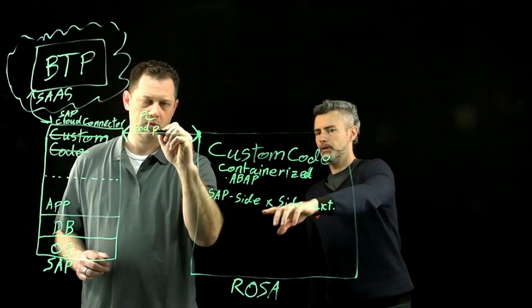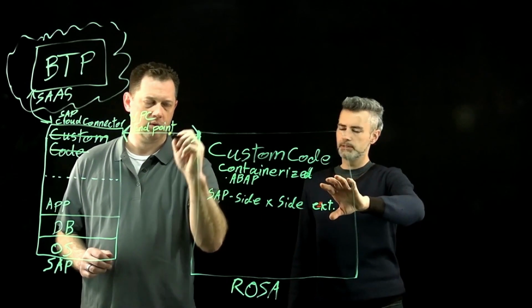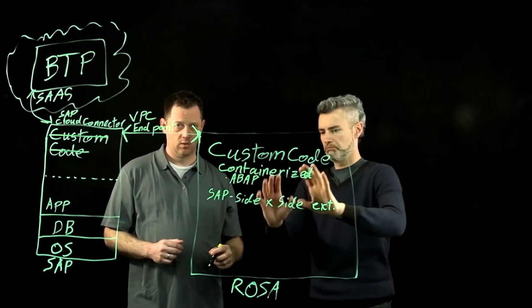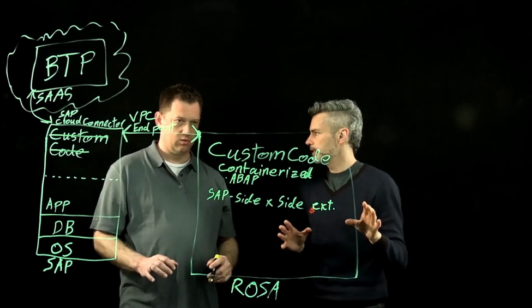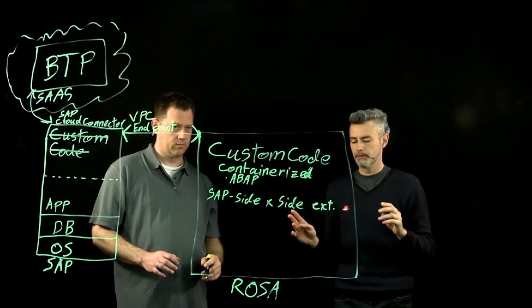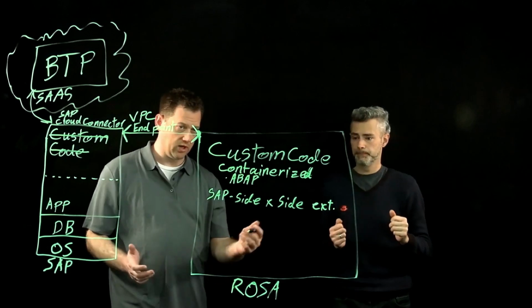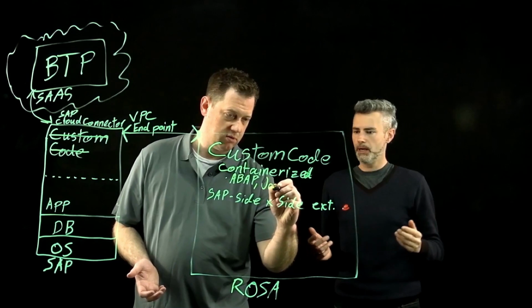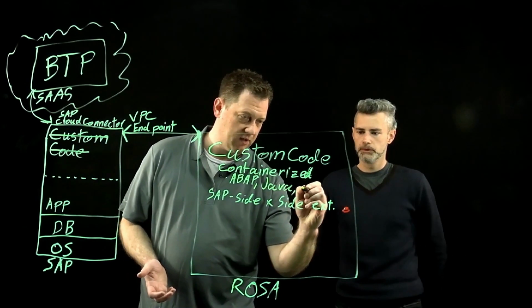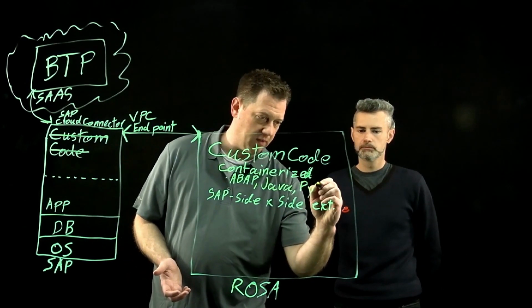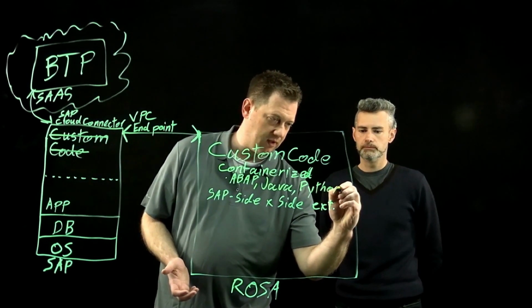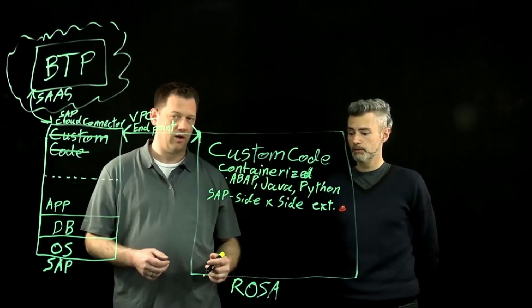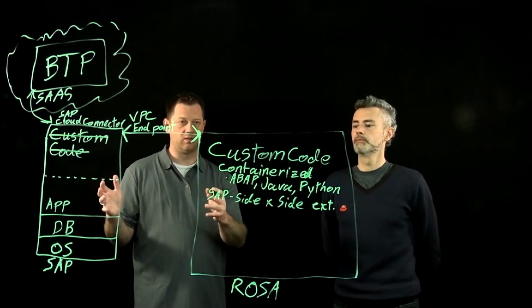Also worth mentioning, apart from all the custom code, all the applications that the customers want to develop that at some point will talk to SAP, they will do it here in ROSA. Any type of application with the language of their choice as well. Okay, so not necessarily just ABAP. This could also be Java, Python, yeah, you name it. So if I have developers that have a preference for a different language, or are more fluent in one language, they can use one of these other languages. That opens up a lot of possibilities to integrate with this.